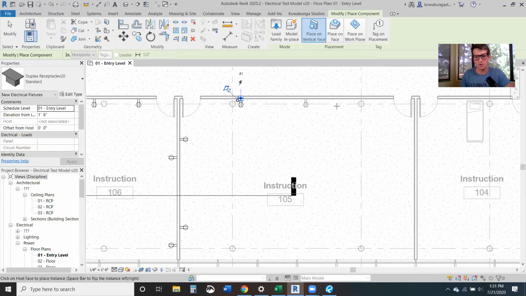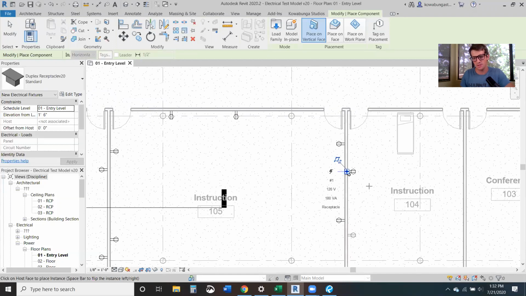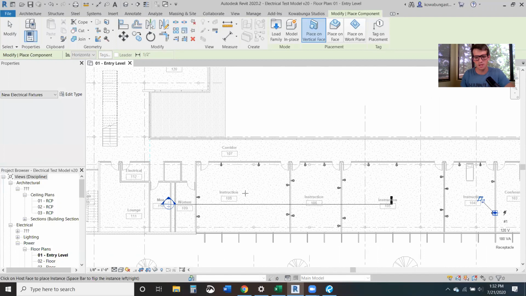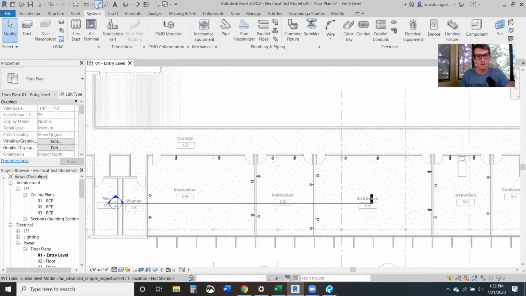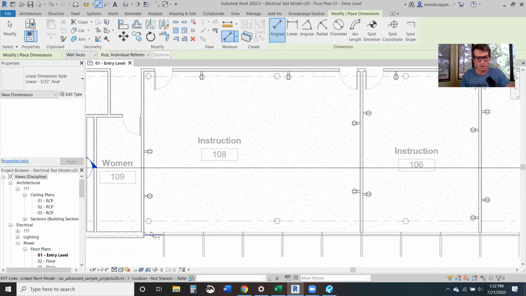But two, and then we'll come back and evenly space them in all these instruction rooms. We'll just do these four rooms right here, and we'll come back and evenly space them from the curtain wall here. Equals.